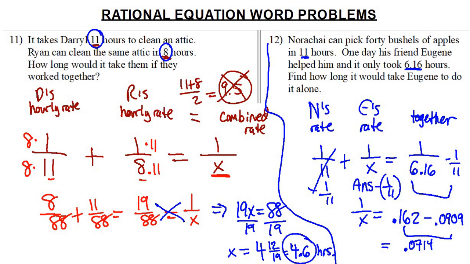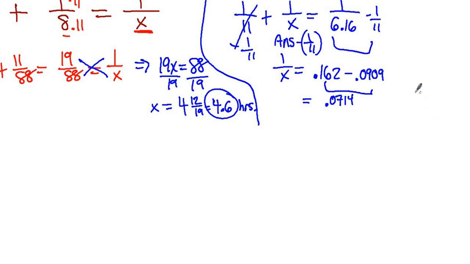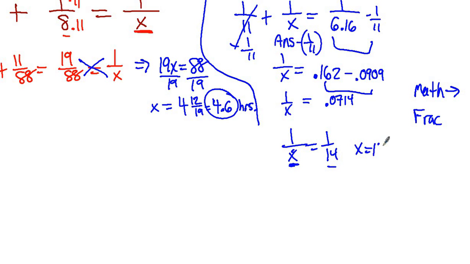Yes, that's 1/14th. By the way, if you want to know on the calculator how to change a decimal into a fraction, there's a button called Math, usually on the left side, about 3 down, and you go to Frac, and that will change it. So I'm just going to do that right now to verify that this is 1/14th. So 1 over x equals 1 over 14. Well, that means x has to be 14. We can cross multiply, or we can just look at it and tell x has to be 14.